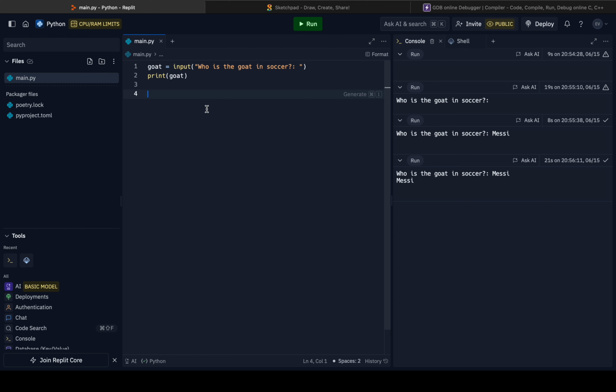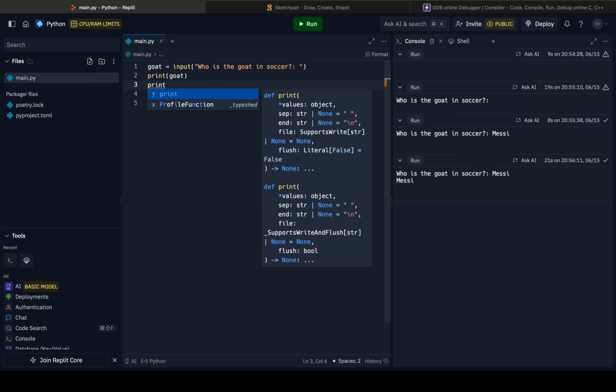But now the question is, does the input function always display a specific data type like a string or a value, or does it cut across? Well, the input function doesn't cut across. Any data that you type as your input, let's say in this case Messi, is stored as a string. If you want us to just confirm this, let us look at this.